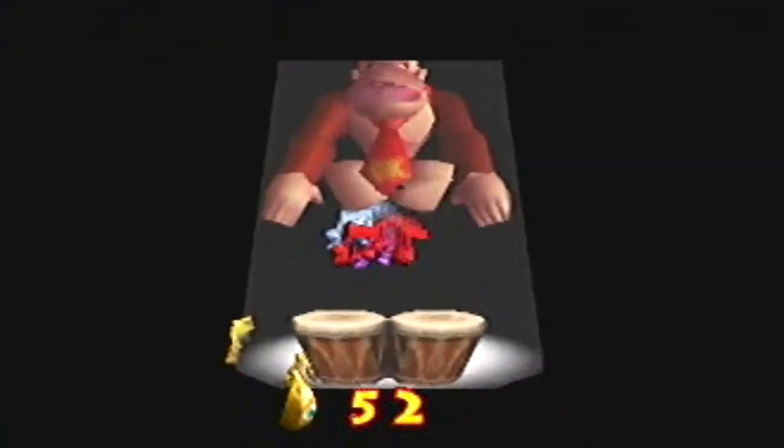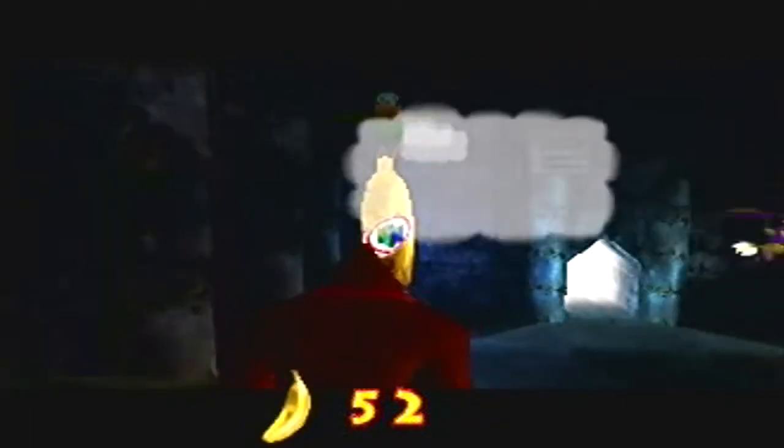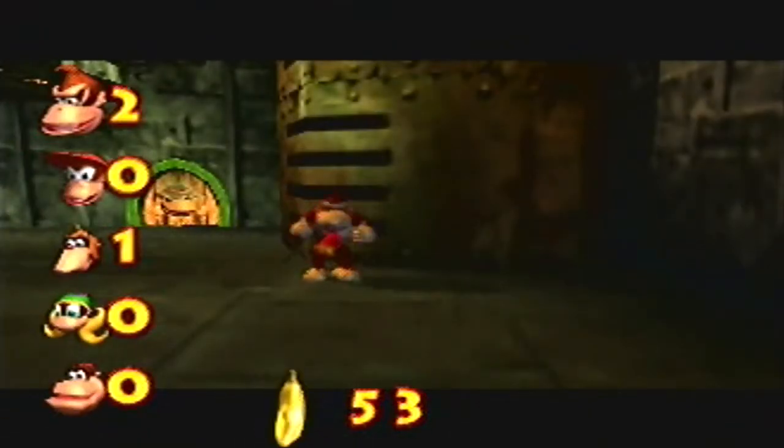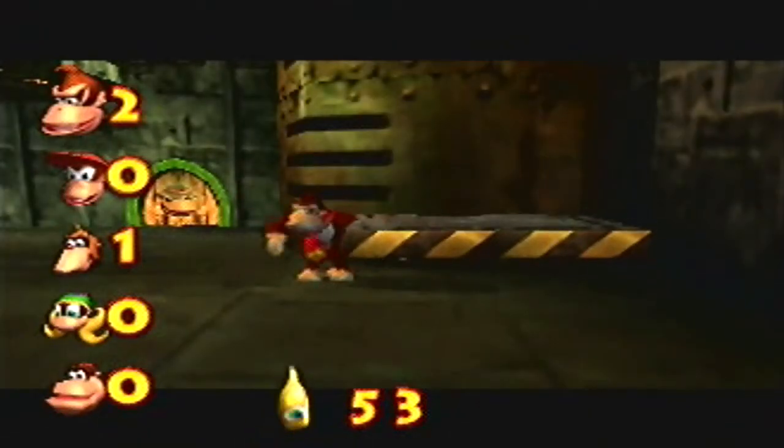So let's just play those drums and get another golden banana. It's kind of a lame golden banana. Basically just squawks, just pans it to you. It's kind of... I don't like it. It's kind of lame, to be honest. But it's a golden banana, so what are you complaining for? Oh, right. So we get 2 for Donkey Kong.